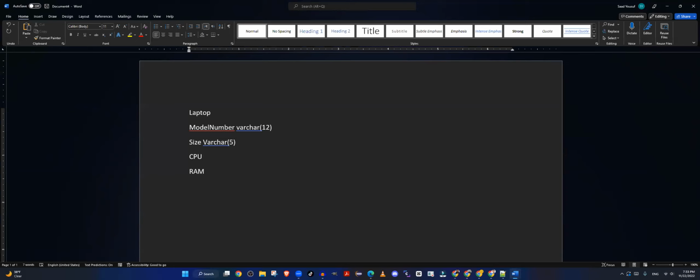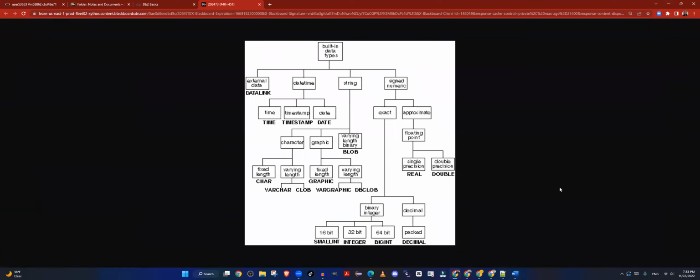Like the Core i7. Core i9. i7, is that a number or is that text? Text. So for text, what are the choices we have here? What is the equivalent of text here in DB2?